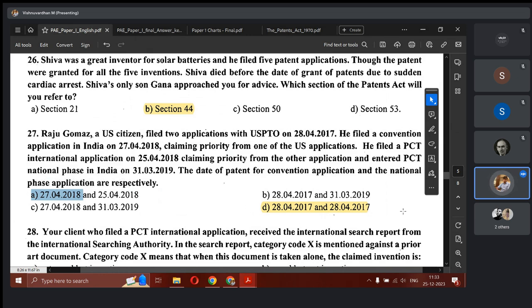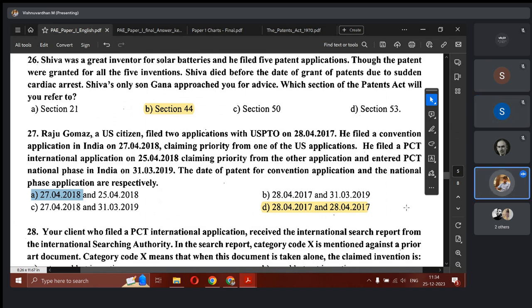This is a mistake in the answer key. It cannot be that. Is everyone clear on why this is the wrong answer? And did you guys understand my reasoning for why D is the correct answer? Vishnu, is the question regarding the priority date or the date of application? I could not understand. So priority date and date of the patent are the same thing. Date of patent means the birthday of the patent. Birthday is the date of filing, the priority date. It's the same thing.